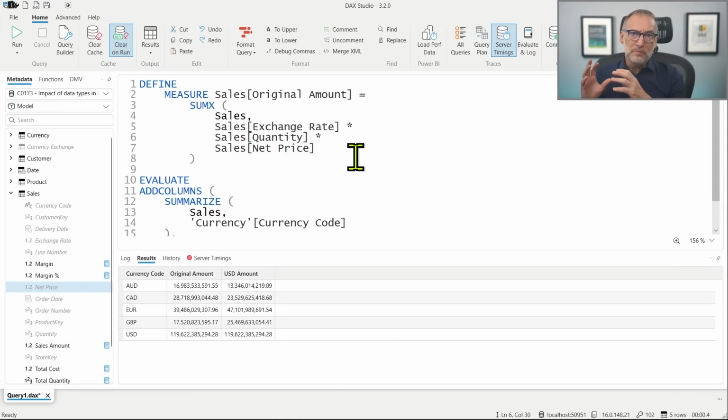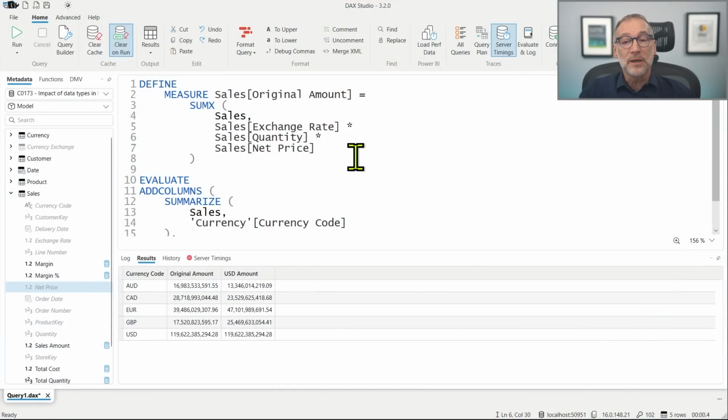Now, when it comes to data type conversion or performing math on mixed data types, the engine needs to be extremely careful because, as I said, whenever you store a number in a computer, there is always some sort of rounding. But you need to make sure, if you build a tool like Power BI, that the rounding happens always in the same way and there are no small errors that might propagate when multiplied by a large number of rows. That is the reason why the conversion and the multiplication specifically between floating point and currency cannot be executed by the storage engine. The storage engine can only perform math on simpler data types.